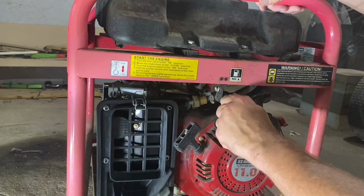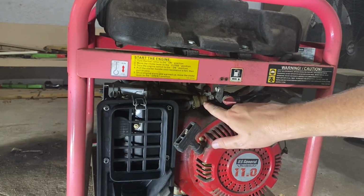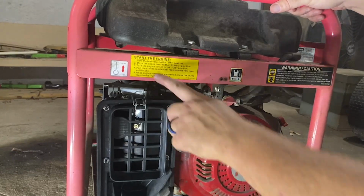Fuel on this way. Oh, sweet. I saw the filter fill up. I don't know that y'all could, but I saw the filter fill up. I wonder if this sucker will pull. Turn the valve to on. Let's read the instructions, y'all.